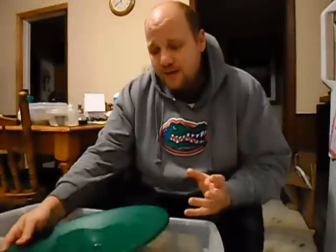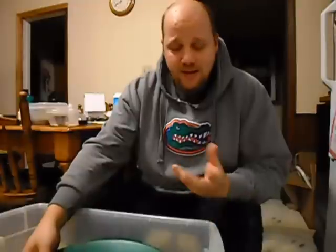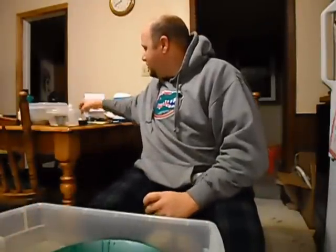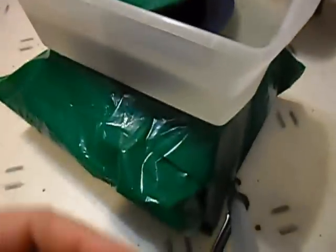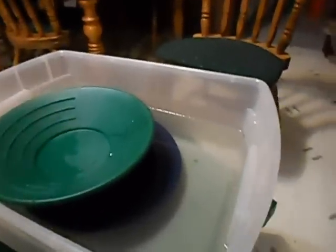I did use a blue pan, my favorite pan, in the other videos. I will use a green pan, I think the material will show up a little better. I paid $19 for this bag. Again, one of the nice things about Sloth is that he sends a free vial of gold as well. You probably can't see this overly well, but there's a few nice pieces in there, nine little flakes. Again, nice gift for just ordering.